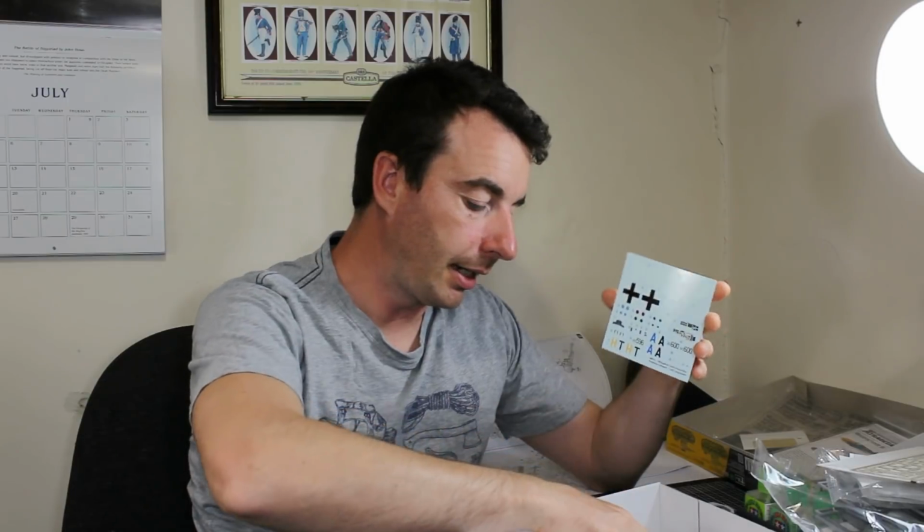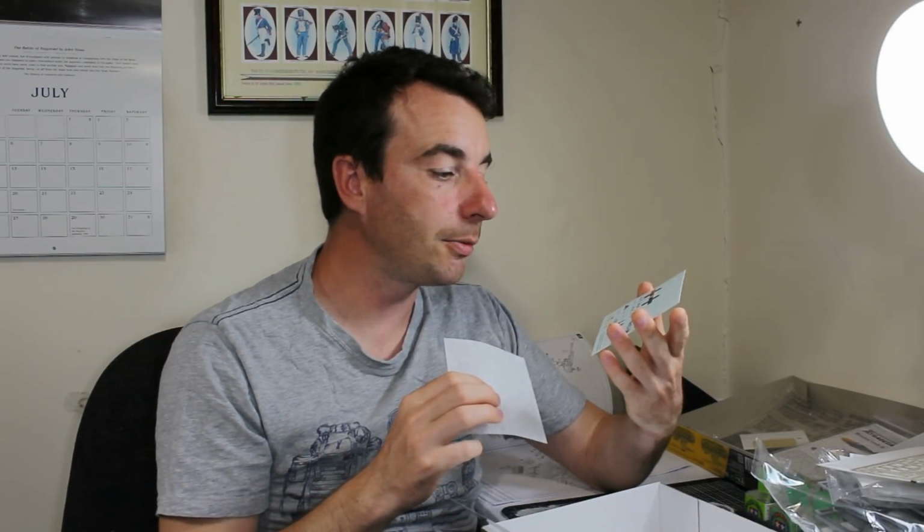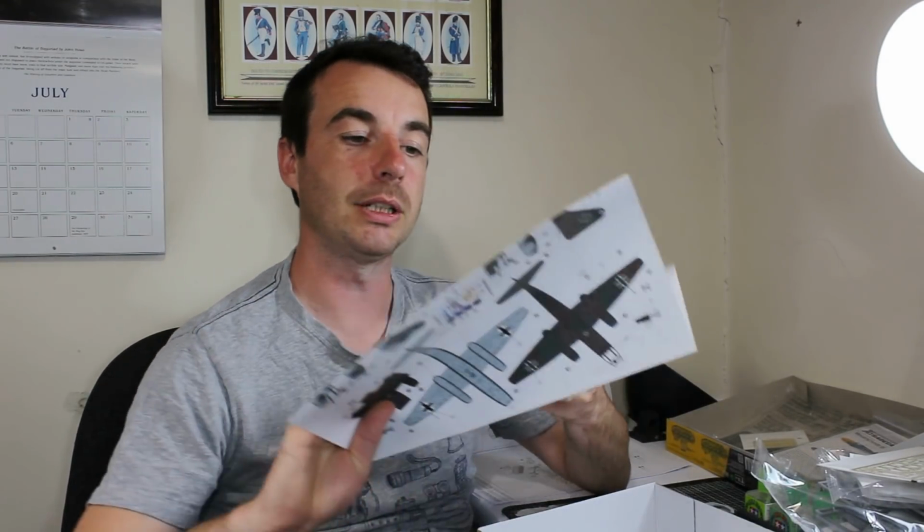So this whole boxing is a rebox of the Hasegawa kit. You get the Hasegawa plastic. With all Hobby 2000 kits, certainly on the aircraft, you get paint masks, and you always get really nice printed Cartograph decals. Now that alone, I mean, this is just unbelievable. Everyone who's got up on eBay has got these Arados on sale for £90. Good luck. Now a lot of people don't really know these exist. It was on Hannants, it was selling quite well, but I just thought I'd bring it to people's attention.